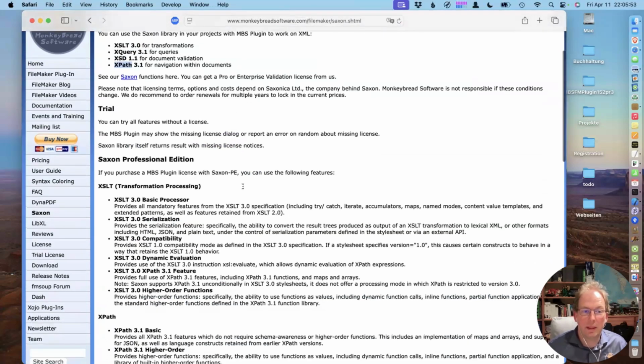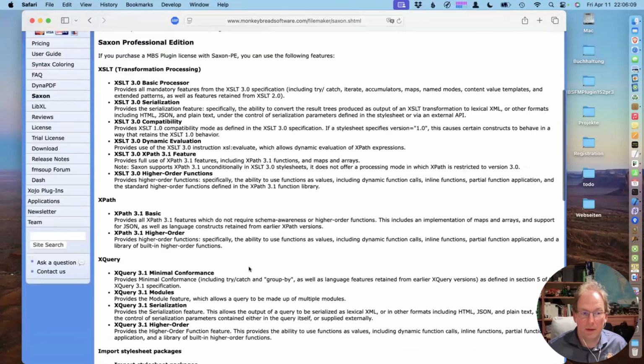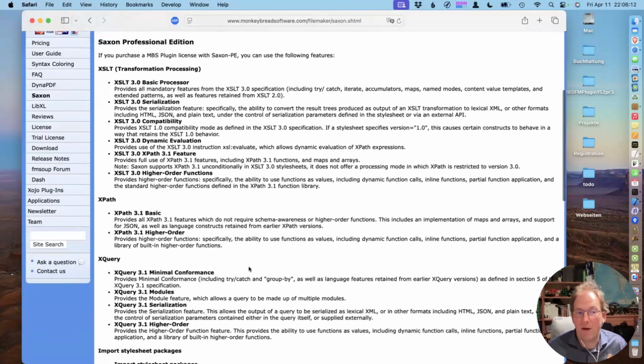The library comes with a lot of features, especially since XSLT 1 is built into the MBS plugin and into FileMaker for years. This commercial library does much more. There are a lot of people keen on getting their hands on this, so I'm happy to have it in the plugin.